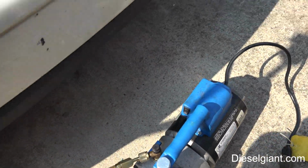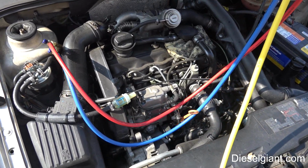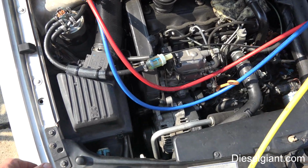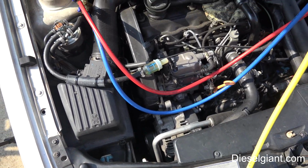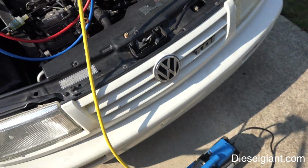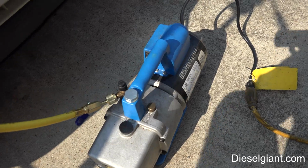Now we're going to assume that you've done whatever work you've done to your AC and you've replaced whatever parts, or replaced your condenser, your evaporator, your accumulator, your dryer, whatever. Everything's all buttoned back up and sealed. So before you put any refrigerant in here at all, you must pull a vacuum on the system.